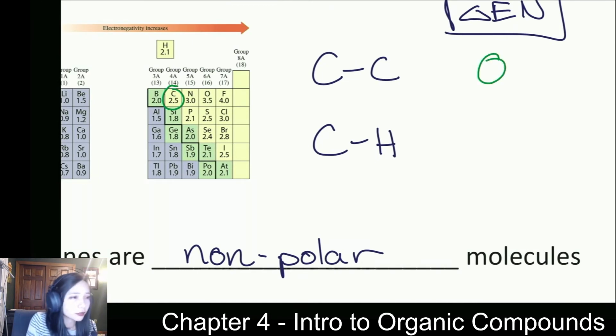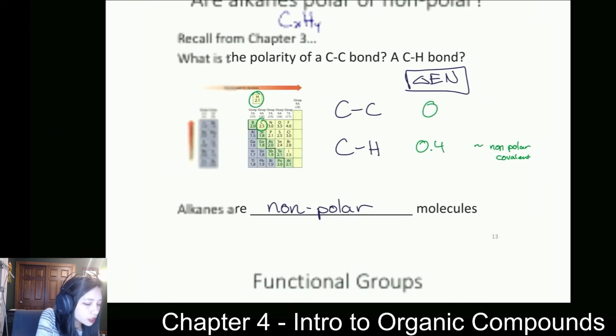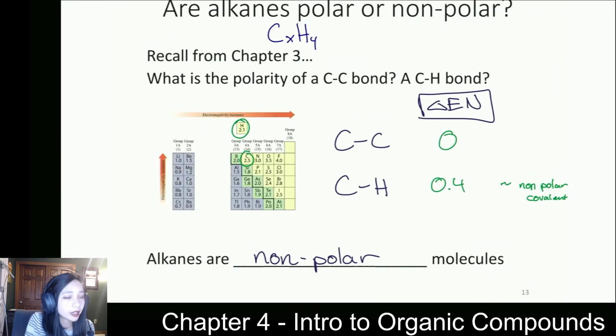The electronegativity difference between atoms of the same element will always be 0. But if we calculate the electronegativity difference between carbon and hydrogen, we get that it's 0.4. And so that number is on par with what we call nonpolar covalent bonds. So if a substance only has carbons and hydrogens in it, we only see carbon and hydrogen bonds, those molecules will be nonpolar. And so that's kind of relating it to a fact of life that we run into.